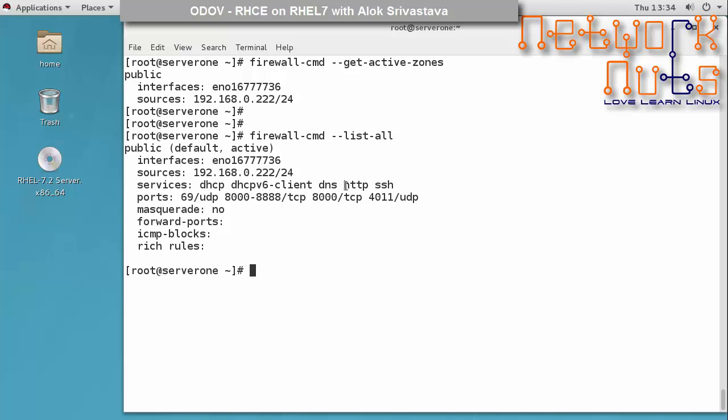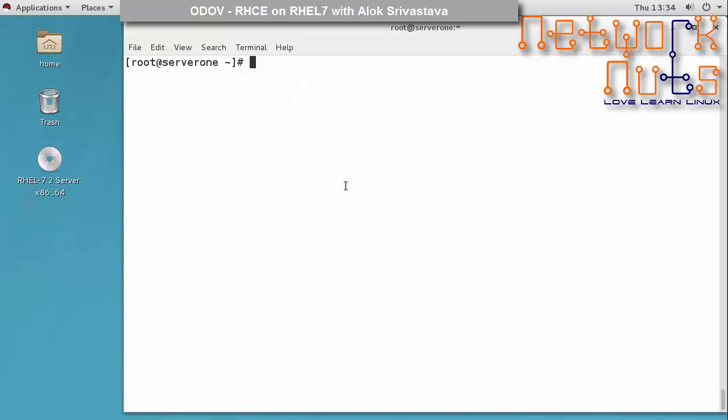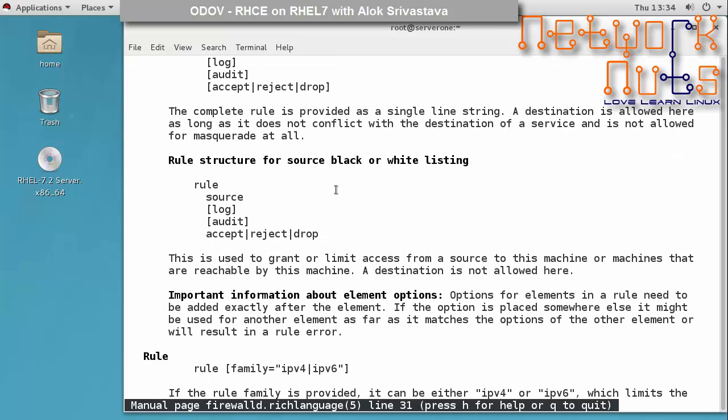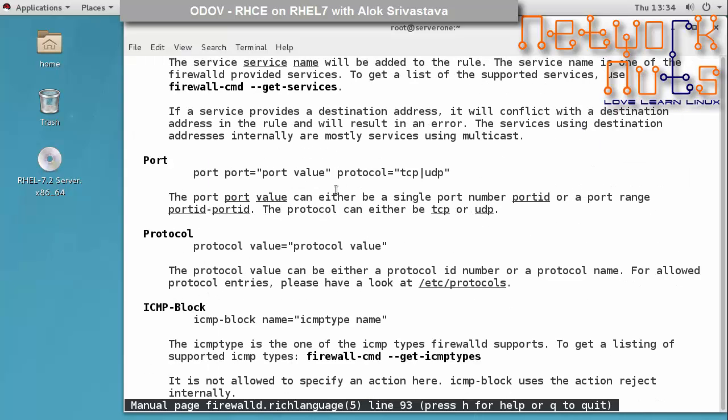So it is very much similar to iptables. There is a very interesting help available there. See here, they've got examples also.